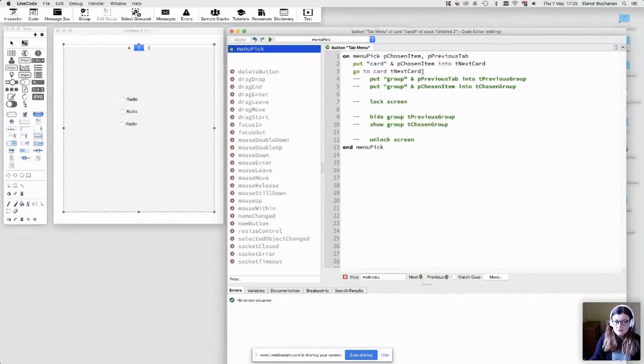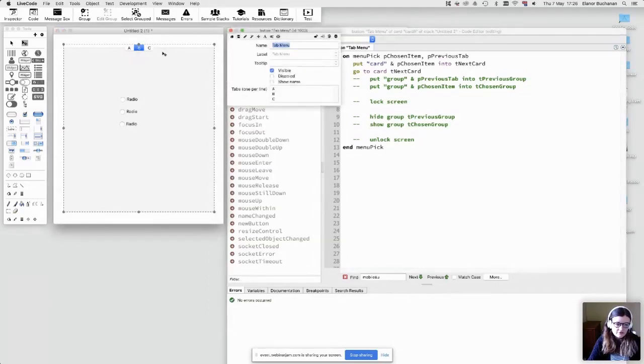That would actually take us to the other card with the other controls on it. One thing that we would need to make sure of there is that we actually have our tab menu, because that actually belongs to card 1. So that's on the first card. We would need to make sure that we had a tab button on each one.